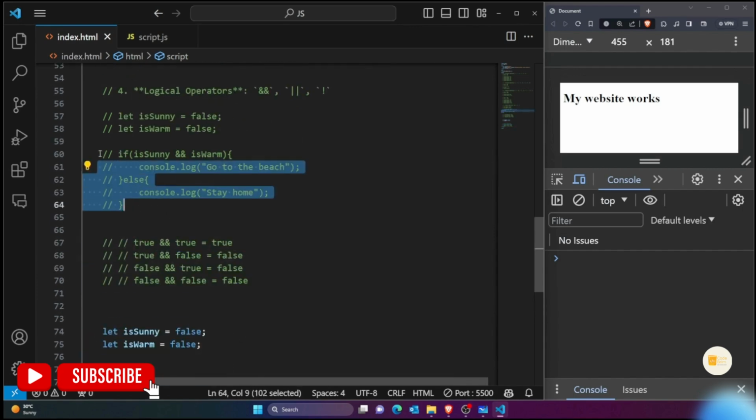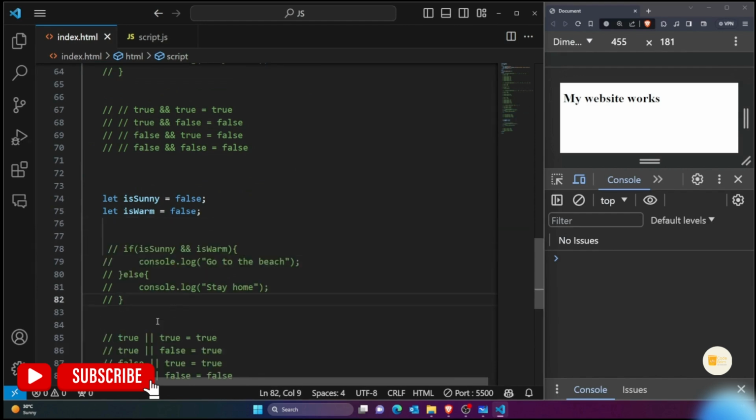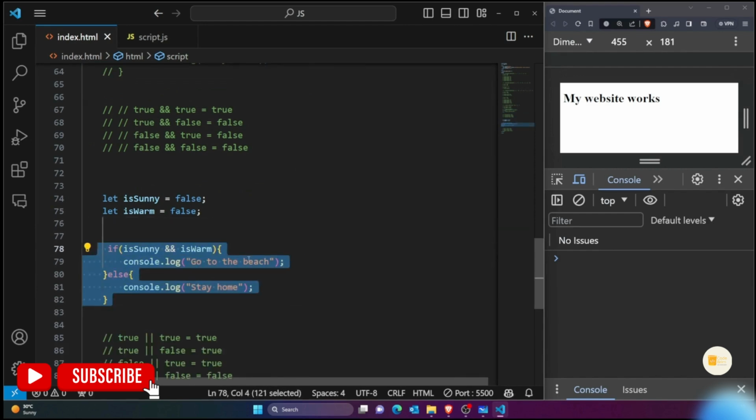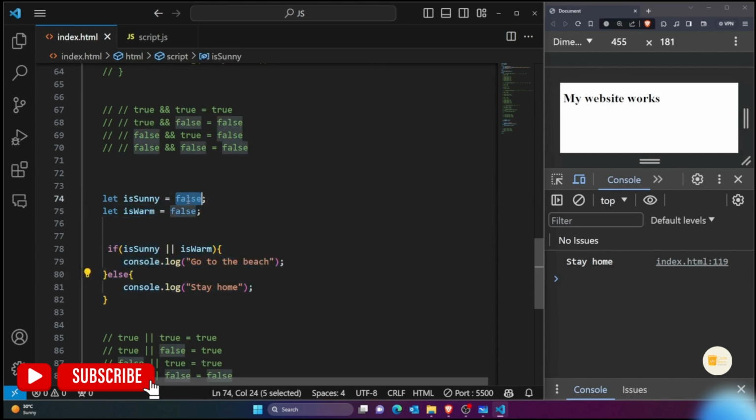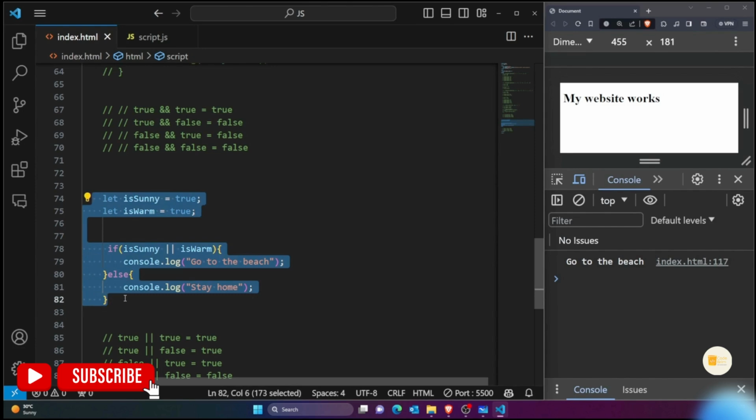Okay, so again if I just copy this and if I just paste it here, and now this time I'm just saying at least one condition is true, then it would return true, else it would return it like this. So you can see in both here you have false, so it wouldn't run like this, it would directly give me stay home. But if I make any of them as true, at least one as true, so you can see I'm getting go to the beach. If I make both of them as true, then again I'm getting go to the beach. Okay, so this is used for checking, like if at least one of the statement is satisfied, then continue, else just stop the process. Okay, for those cases you would be using the or operation.